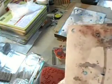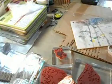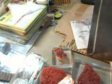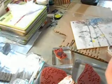So this is the front. This piece is Strathmore 140-pound cardstock, and it's wet. That's why it's kind of wobbly. But I cut it out to the size of my board. So you'll just cut out a piece, and then you cut, and I'm going to make it as a book.